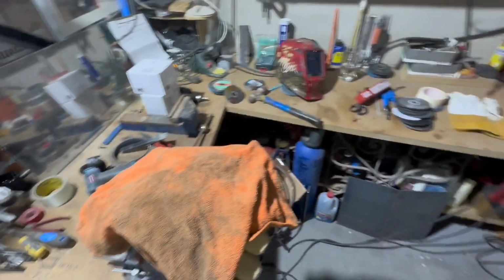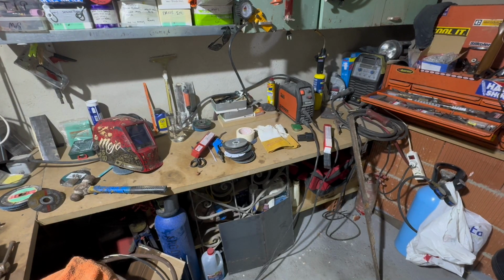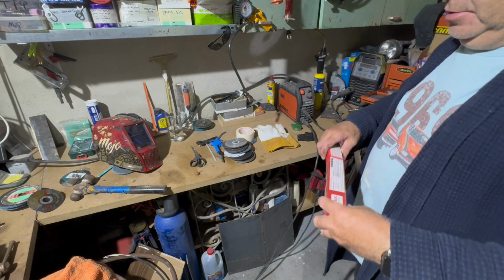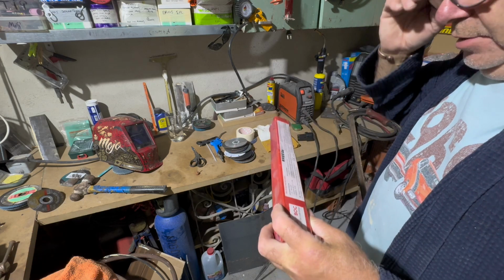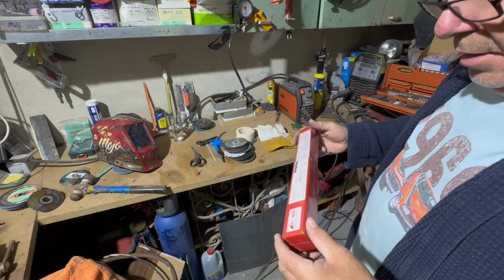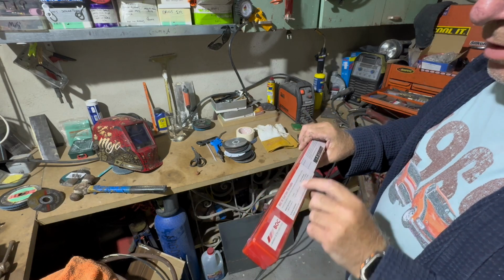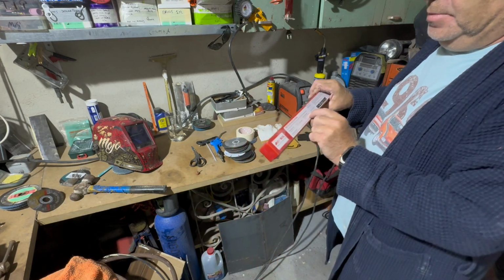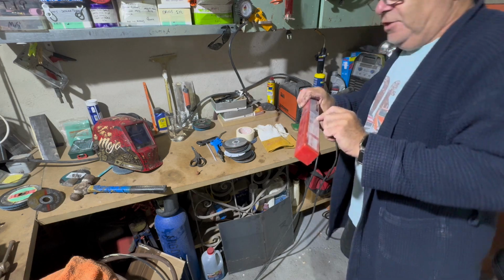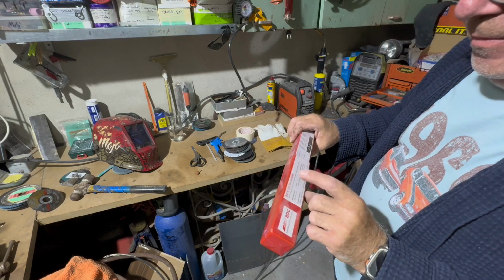Now you're probably asking what sort of amperage I'm using. Well, as a rough guide, it's always on the box of any welding rods. These are 2.5 rods, and it will give you a guide on amperage. Now these are 2.5s, so the guide range is between 60 and 80 amps. I'm on sort of 85, 90. I don't know how accurate that is, but that is a nice setting for doing that.